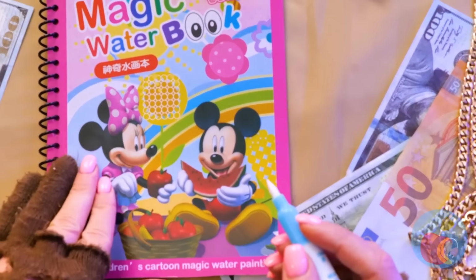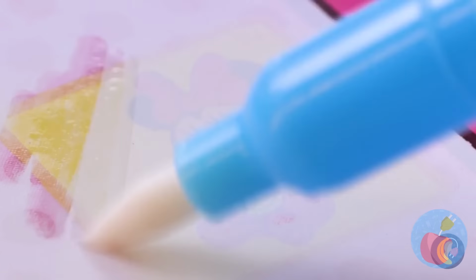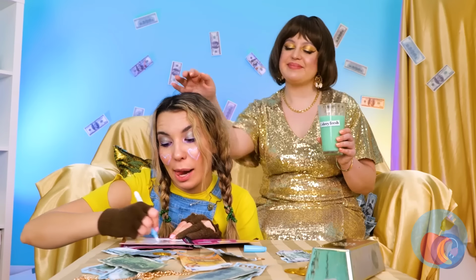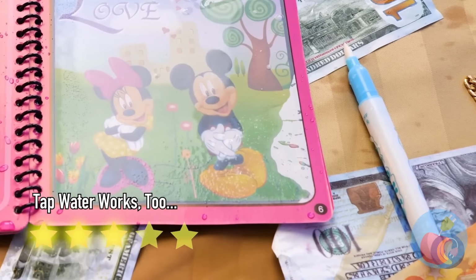And make a fun new water marker. Now let's discover some hidden images. Aw, baby Minnie. And another surprise, some fresh celery juice. Yeah, I think we all expected this.